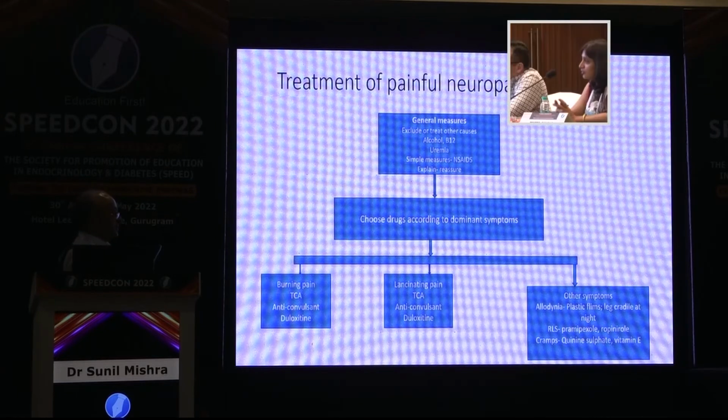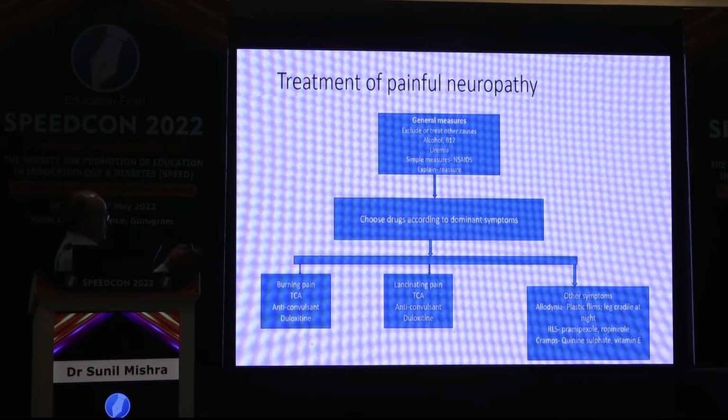Yes, I don't think DA agonists are so commonly used. We'll take all your views on these things, and of course many times patients come with cramps. So first you, and then Rajiv, about these various presentations of neuropathy and other symptoms. Yes, we can start from burning. Burning pain, these are all positive symptoms, and what we are trying to do is decrease the hyperexcitability of the neurons and axons. Right.